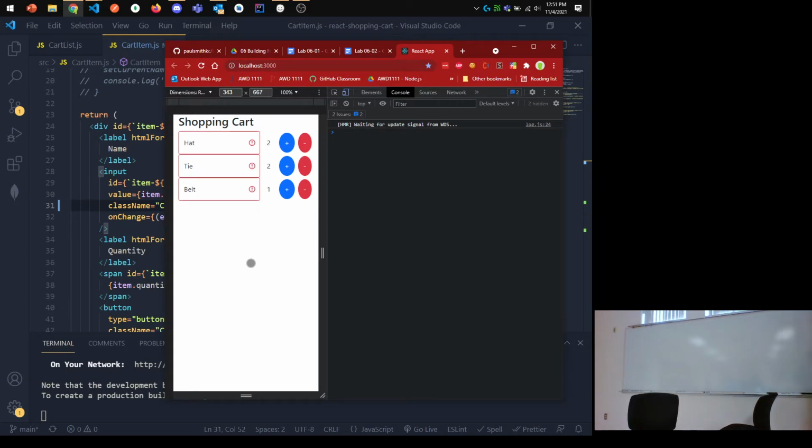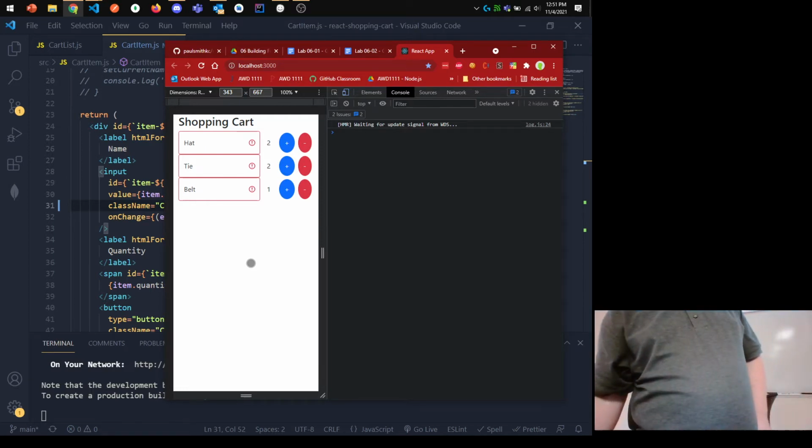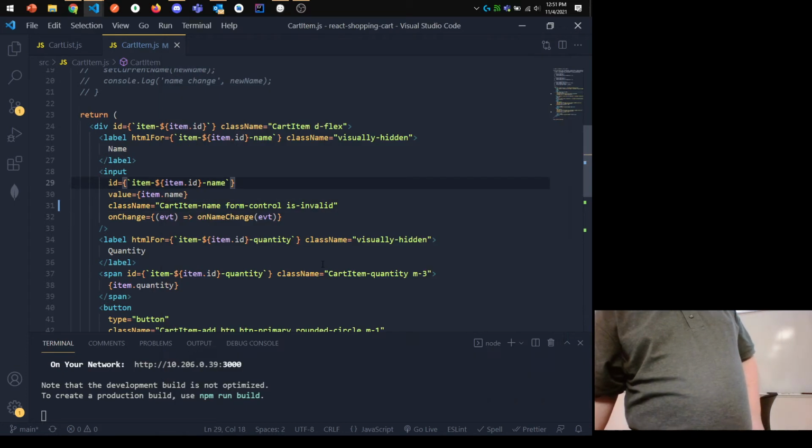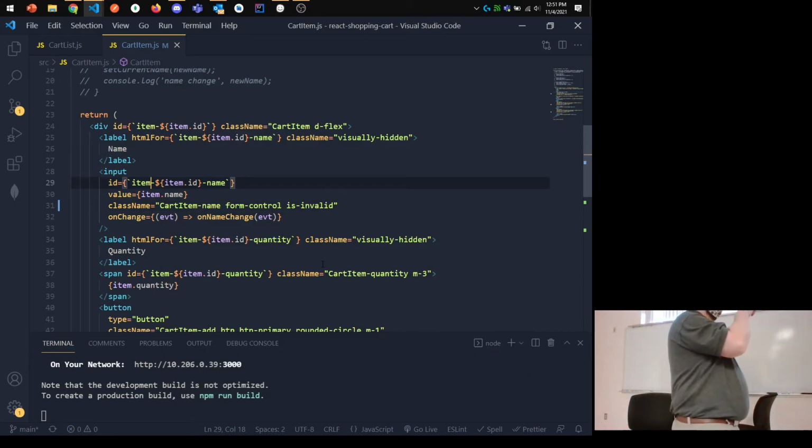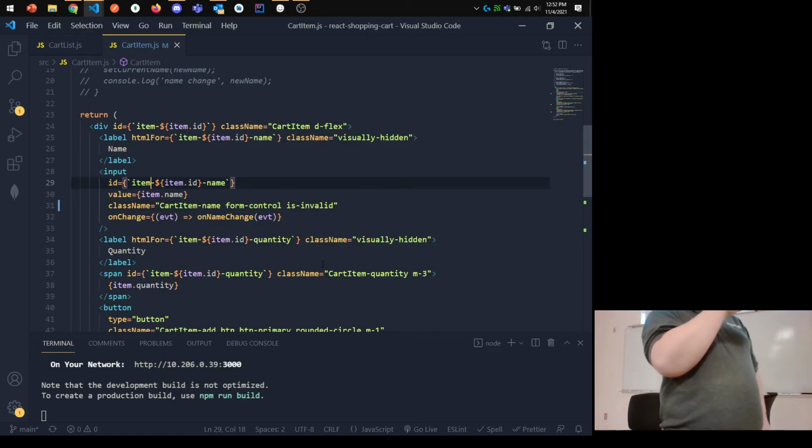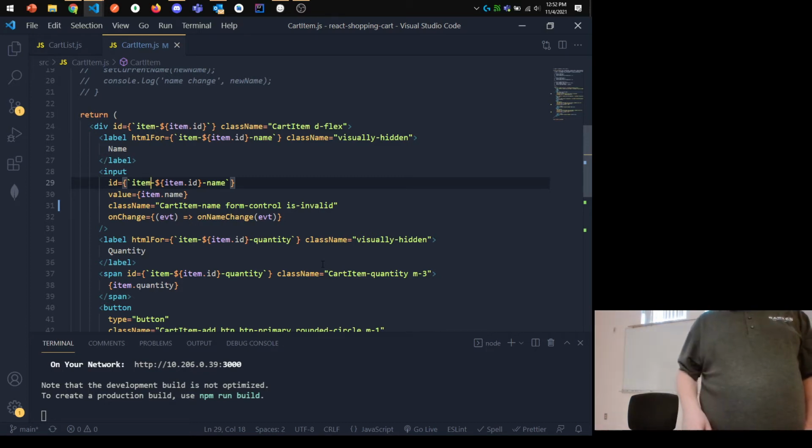Okay? Is everybody good with that? So that's what I want to do. This is a really common thing that comes up, that you might dynamically want to change the classes. It's a little bit nuanced because there's some things you might not think about. Okay? So how do I make that happen? How do I make that dynamic? What comes to mind? How do I make that class change?